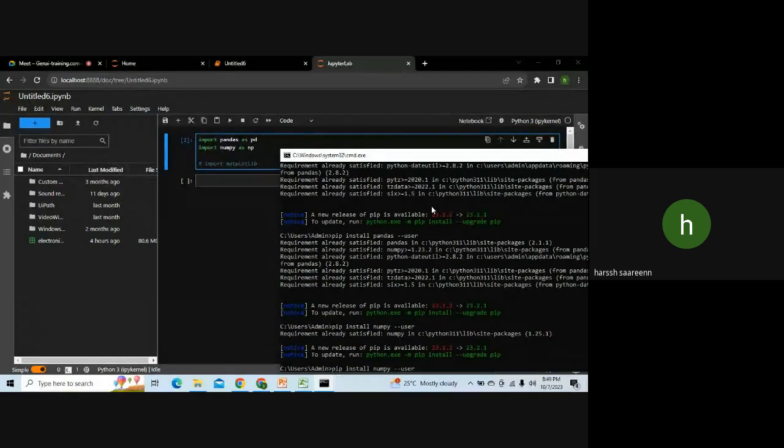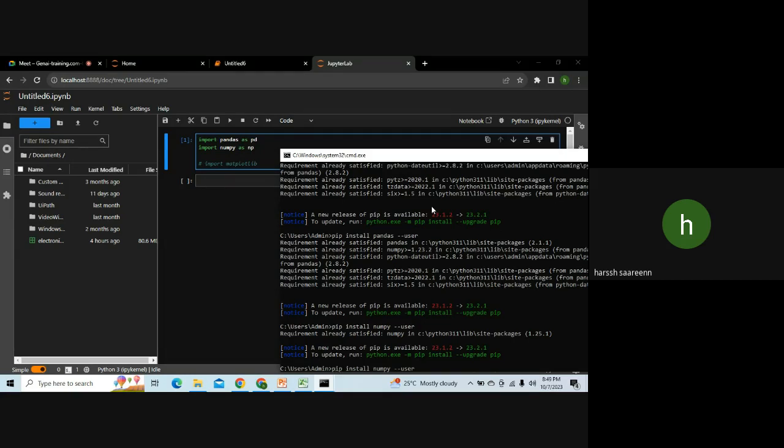Pip means it's an assistant of Python. Basically, you are telling someone to find this and bring me this. Like if you need a tea in your office, you will tell someone to give you a tea, or you will go out and get the tea yourself. It will take some time because you are busy. Like that, Python is already busy in its program, so it needs an assistant. If we do it manually, it will take time. So what does pip do?